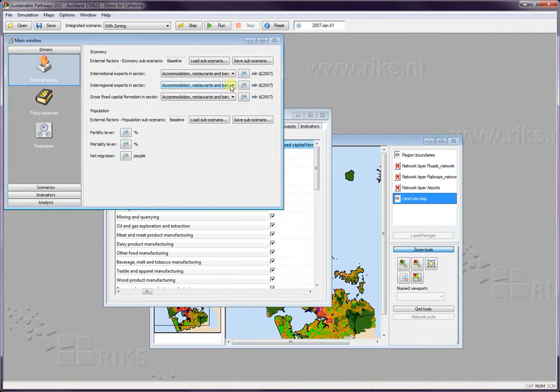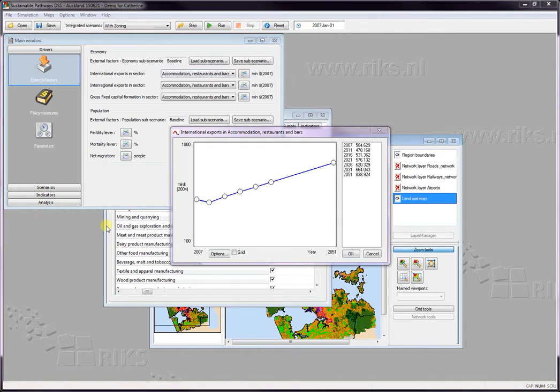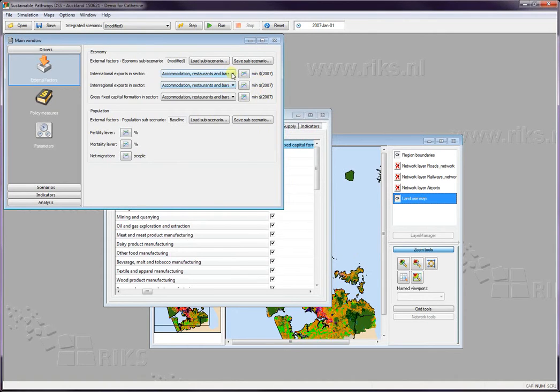Okay, so assuming that you have some knowledge of how the model works, I'm going to create a sub-scenario. I'm going to assume that there's a new runway being built, and this is going to increase tourism in the region. It's also going to have a construction effect, and it's going to affect the businesses that are operating. So I'm just going to increase the values from the baseline. Again, I'm just doing this manually and in quite an arbitrary way, but there's more information that will go into this. This is just for illustrative purposes.